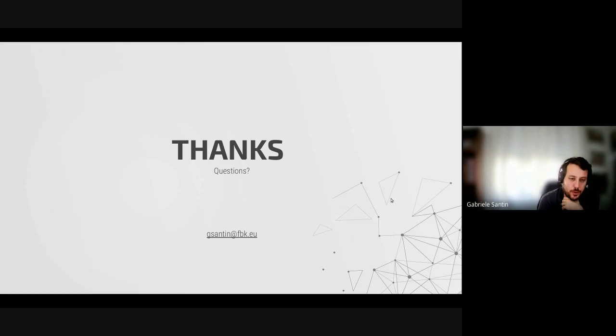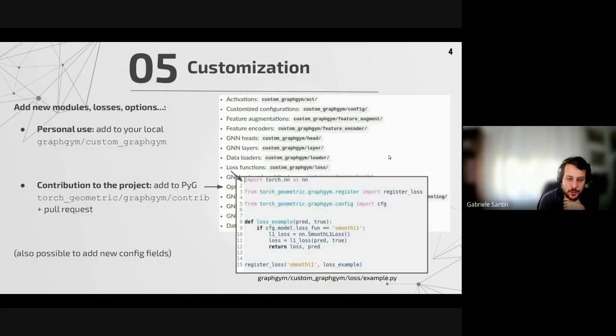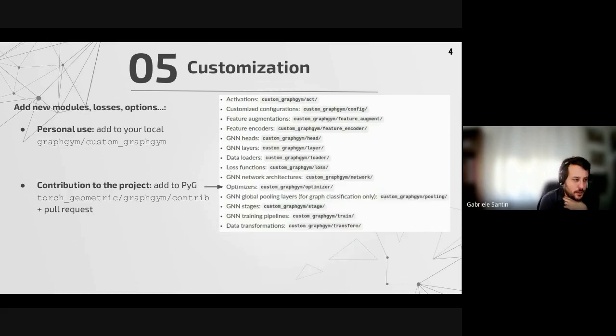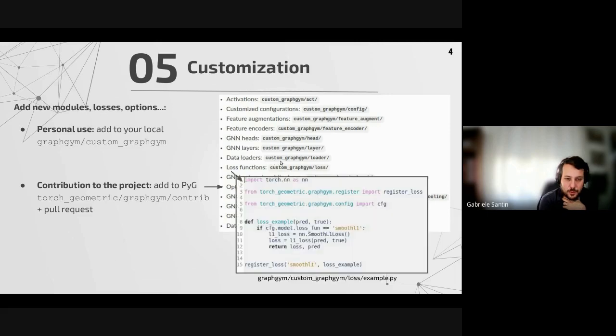If you want to load your own, whether for personal use or locally, you can just look within this page. There is a data loader, and they show you how to register a new one. You can do something like this for the loss, and you just define the steps to do in order to register. So let's say that you want to register your own dataset.